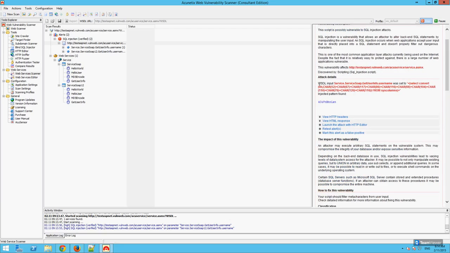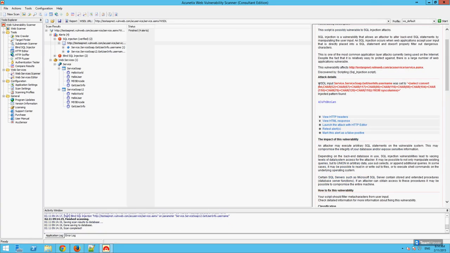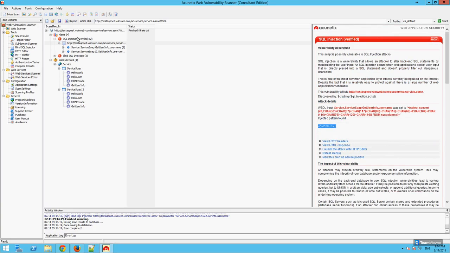So obviously the WSDL input, the attack details would contain it rather than GET requests, for instance, or something like that. But this is also very similar. Okay, so once this scan has run, again, we would be able to generate a report out of this, but I do want to leave the reporter for later.